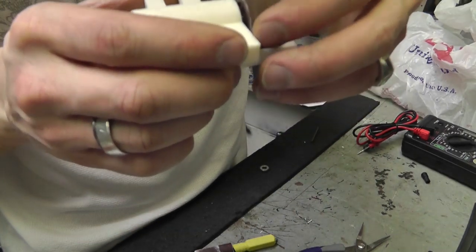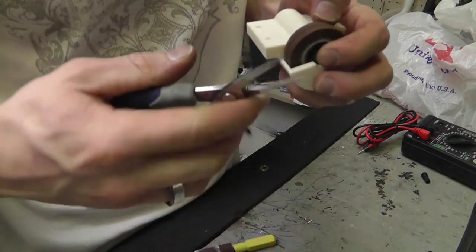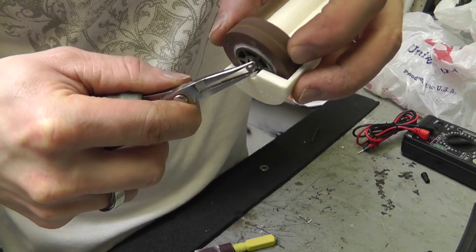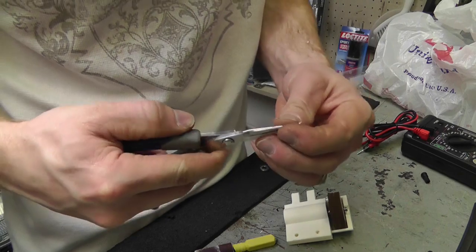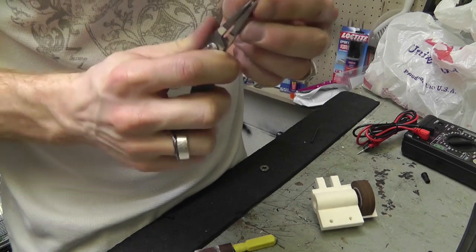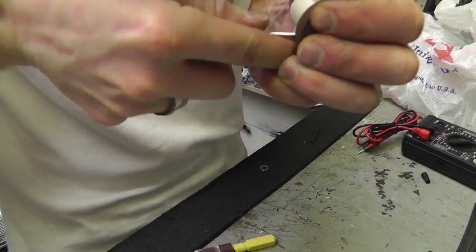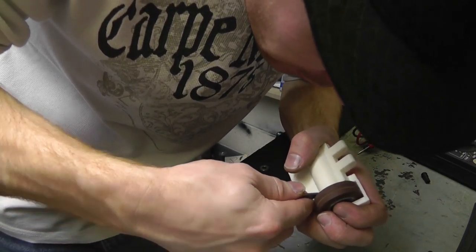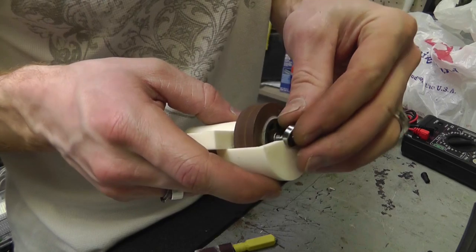And I'm going to get that pin that I put in there. I'm just going to push it in there. See if I can get it in there. I'll have to bend it out just a little. Alright. So now it can't hit the back, and I have to put a shim on the front.